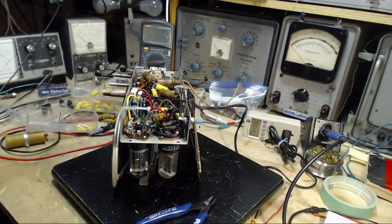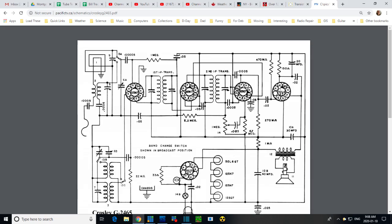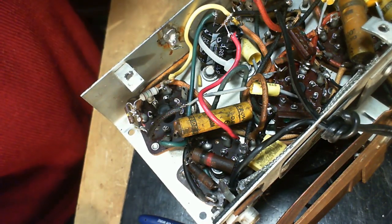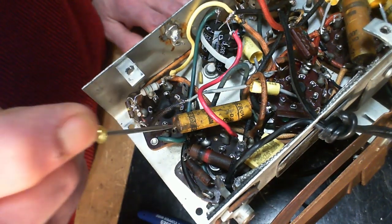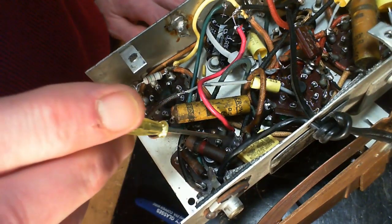Okay, let's take a look at the schematic again. See if we can sort any of this out. So, pin 8. So, you know, I just got confused about this connection here. So it's going from plate to cathode. Well, it's going to take some pressure there. Okay, I'll turn the power off here before I have an exciting morning. So this guy is connected between the plate and the cathode.